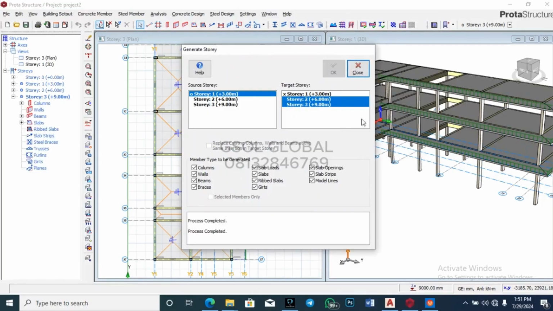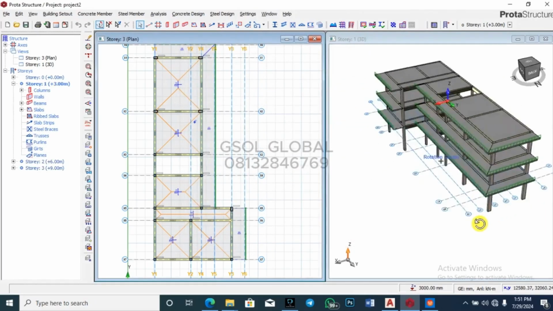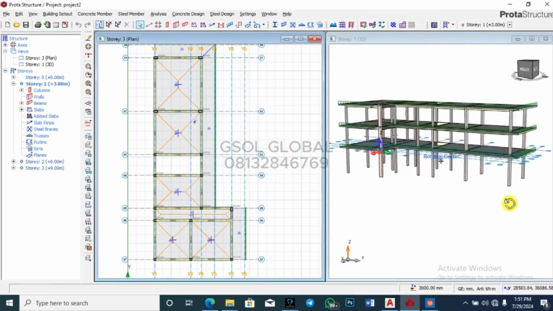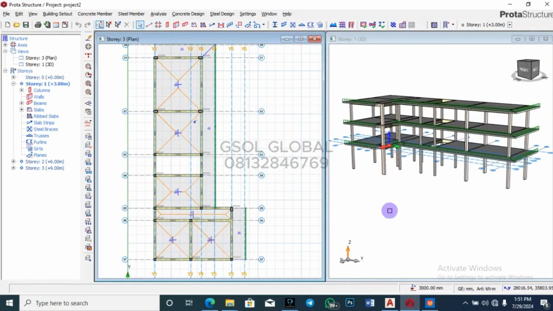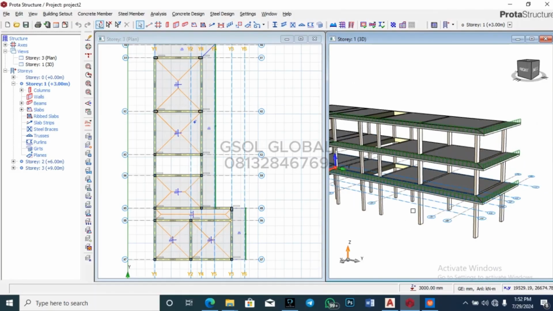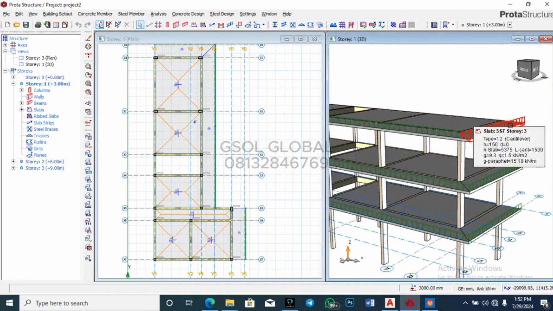Okay, so this is what we are having, right? I want to undo for a reason. I already generated, so it doesn't want to let me undo. No problem. So what I will do now is delete the slabs.